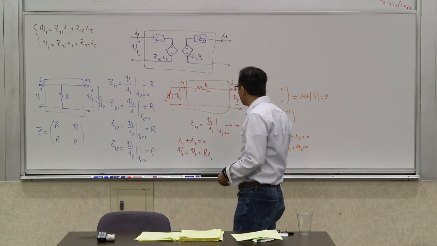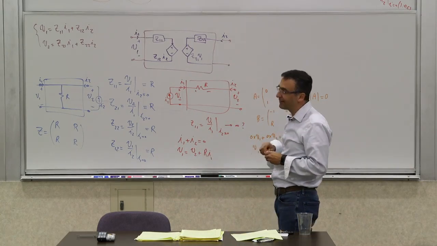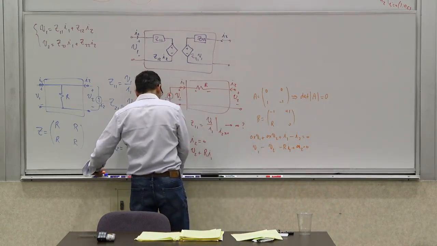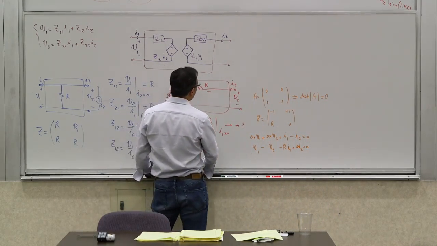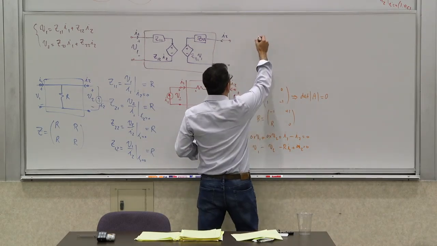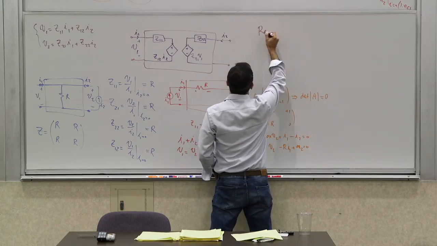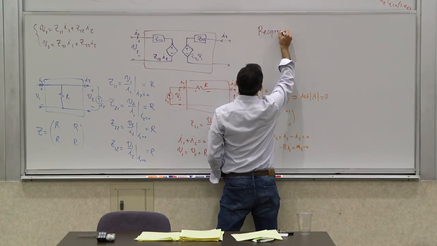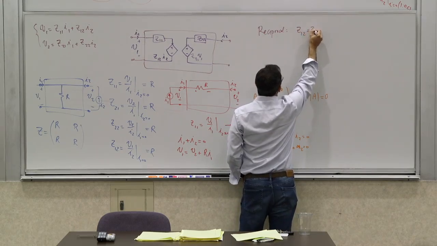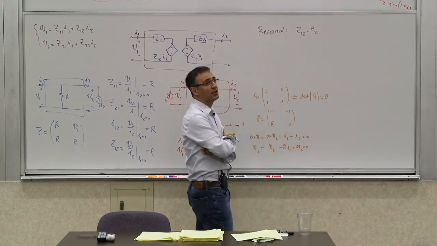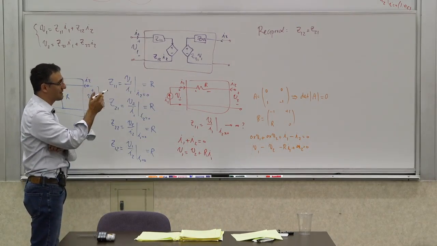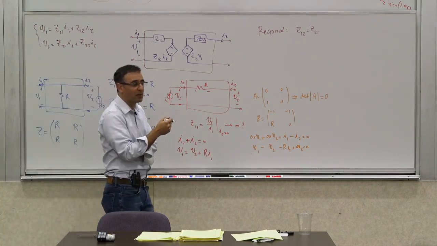So that's one thing. There are interesting properties. There are a couple of definitions that are important for Z parameters in general. If you're thinking about Z parameters, there's an important definition which is called reciprocity. So we call a two-port network reciprocal when Z12 is equal to Z21. So that's the definition of reciprocity. Basically, when this matrix, the Z matrix, is symmetrical, right?